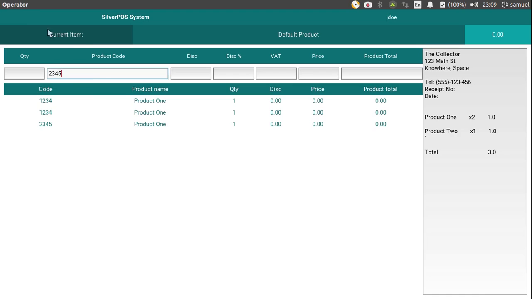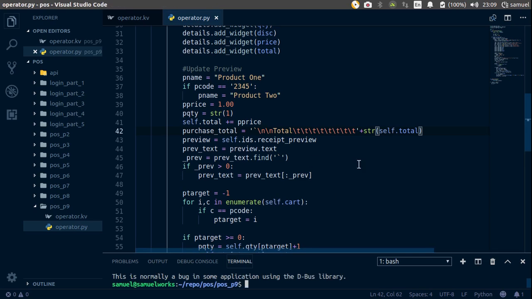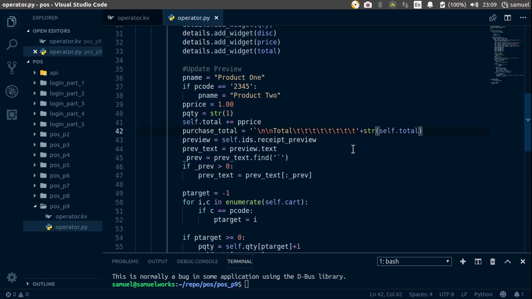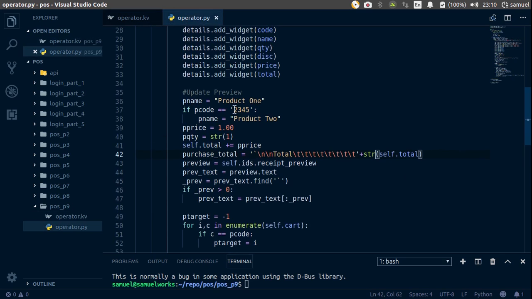So that is done. The next thing is to update these. All right. So let's go back again. This should be pretty simple. All we have to do is go back here and get the first one. This is our target. So the ID is current product. So copy this, go back to your Py file. Sorry. And we want to update this up here. All right, even down here works.